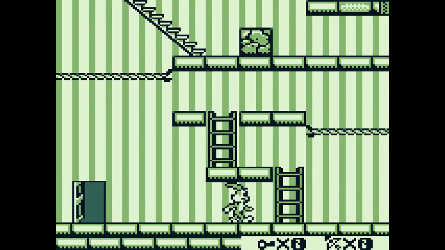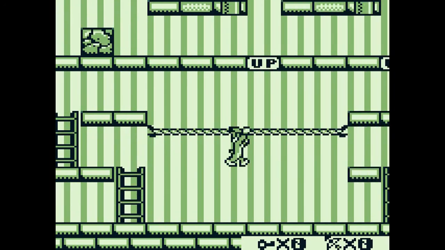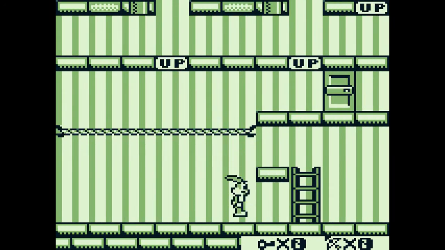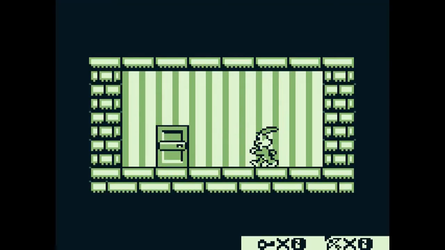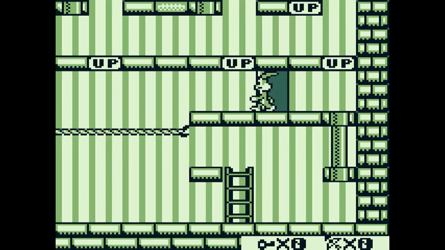And right here what I'm doing is just using those doors to slow down the enemies, because there's probably going to be a bulldog on my tail at some point. And right here I'm just waiting for him to show up. But instead I will pick up a pickaxe.